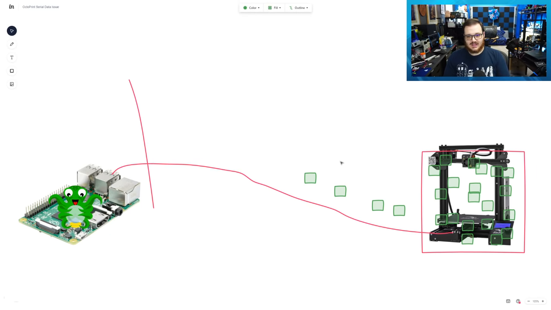One of the guys was trying to say, well, it's the printer. It's the firmware. No, it's not. How does the printer have any bearing on the fact that it's no longer getting data? These are two separate systems, the printer's control board and its firmware, and OctoPrint. OctoPrint's job is to send serial data to the printer. If the printer is not getting serial data, that's not the printer's fault. That's OctoPrint's fault.